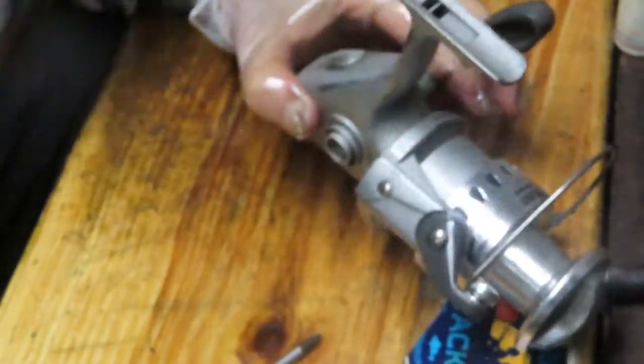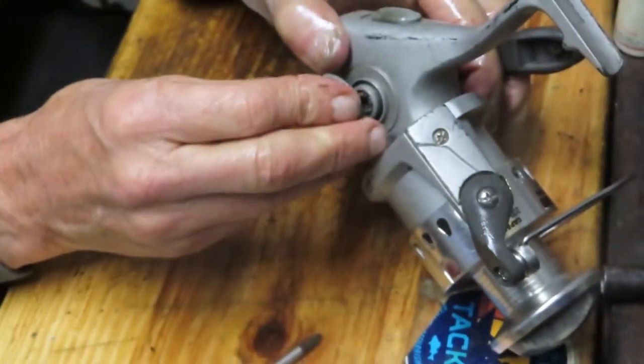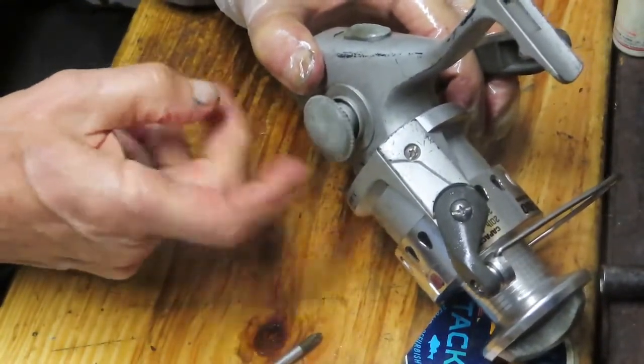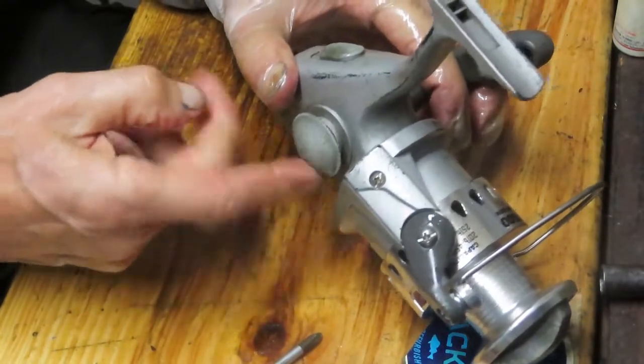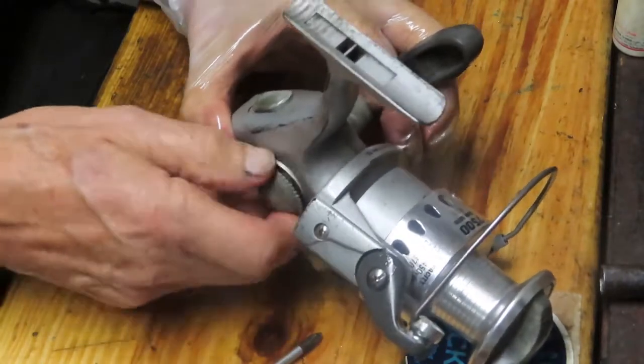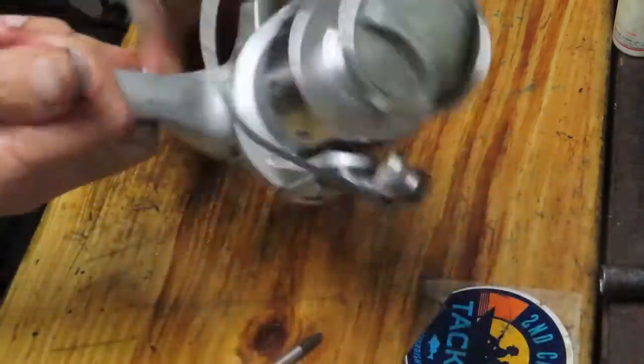Insert the shaft through. We're going to take our side plate button. It's a reversible handle. If you want to crank it with your right hand, you can do that. Set up for a left-handed crank. That's the way it came into the shop. Tighten that down. And we'll give it a test.